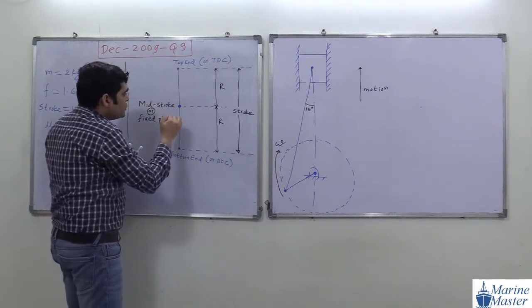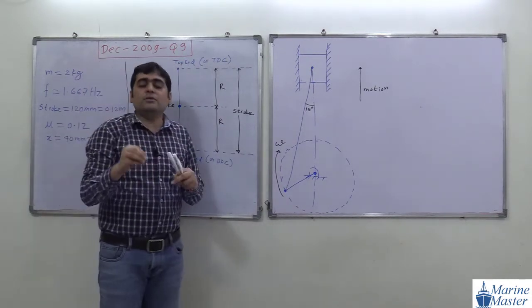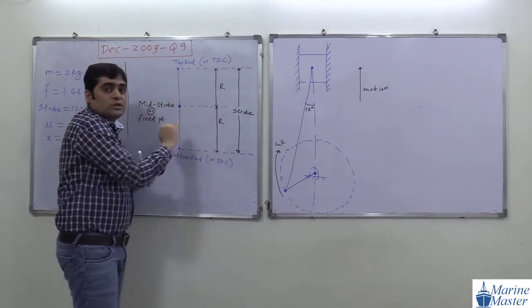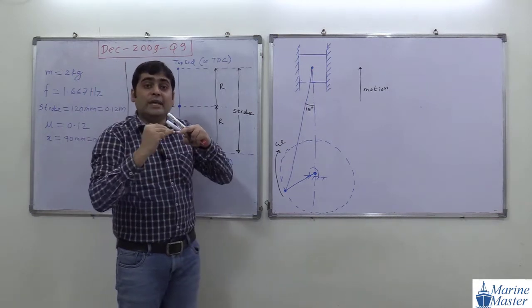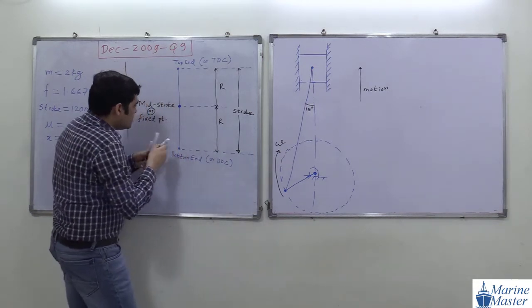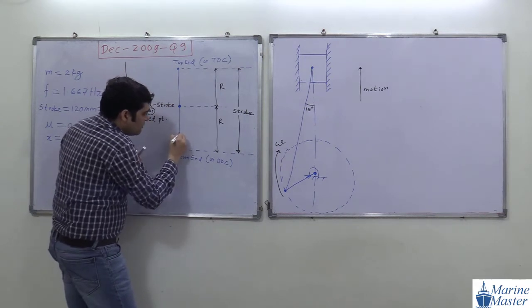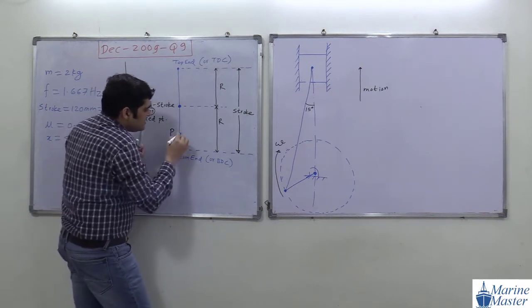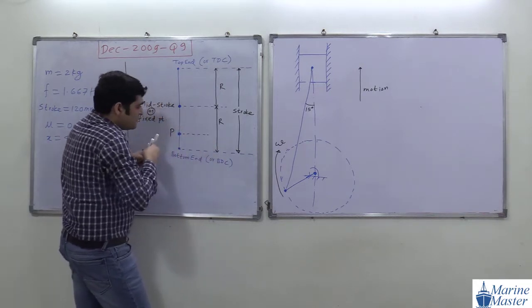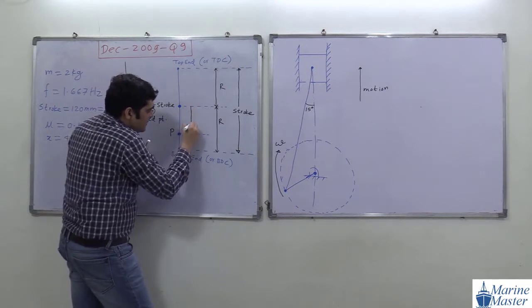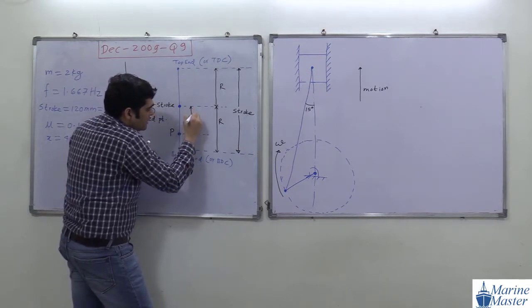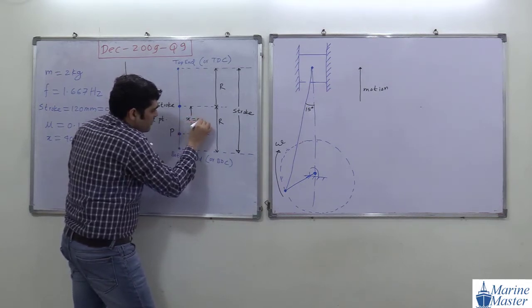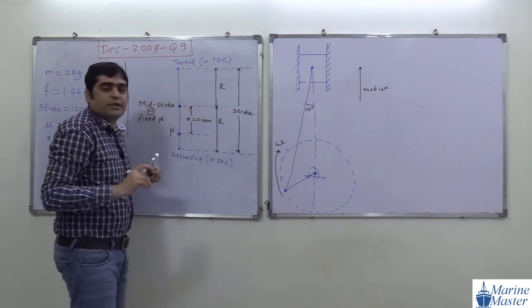So where should we denote our current position, which is 40 mm from the mid stroke? Above the mid stroke or below the mid stroke? It must be below the mid stroke, then and only then. So this will be the current position of our block. We will denote this position by P, and this distance we will say as x. So x is equal to 0.04 meter. It is given in the question.